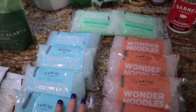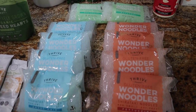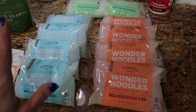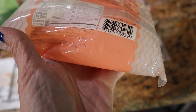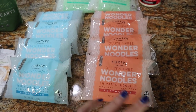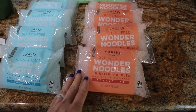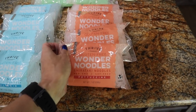We got Wonder Noodles — I am obsessed with these. I love these way more than the Palmini noodles. Hearts of Palm pasta is a little crunchy and hard for me; Wonder Noodles are spot on. I prefer these over Pasta Zero from Walmart too. The ingredients are just konjac flour, calcium hydroxide, and water — that's it. Pasta Zero has rice flour and potato starch, so I'd rather not have that. These are zero net carbs versus about two net carbs for Pasta Zero. When you open the packaging it smells a bit fishy from the konjac flour, so rinse them off and pan fry them in a little avocado oil — they're great.